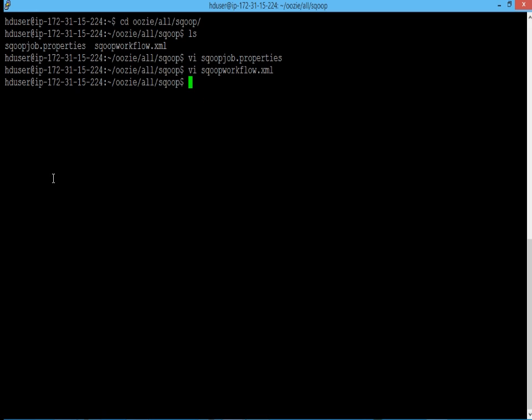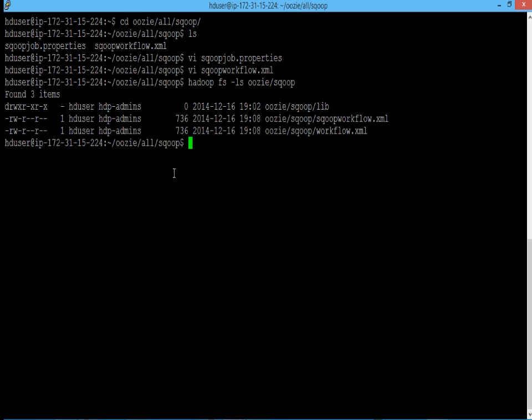Now, to ensure that I have already moved this data into HDFS, let's run this command. You can see that I have the workflow.xml as well as the sqoop-workflow.xml. This is not going to be used. This is the XML file that's going to be used.